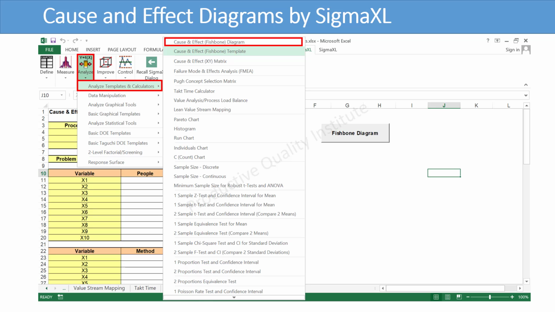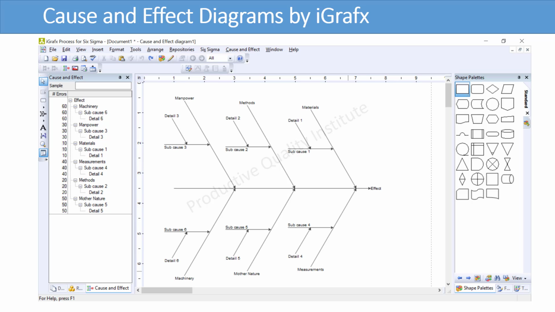Or, click SigmaXL, then Analyze Templates and Calculators, then click Cause and Effect Fishbone Template to access the cause and effect diagram template. In order to create a cause and effect diagram using iGrafx, click New, then Cause and Effect, then choose the suitable template, either manufacturing or transactional.